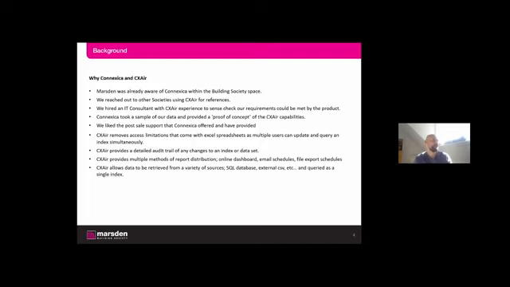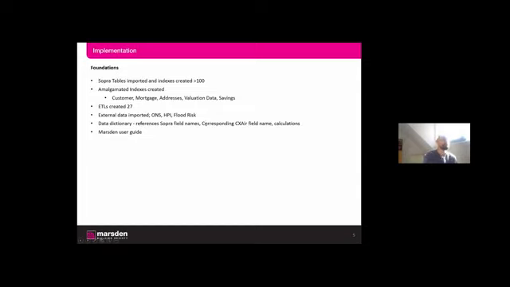And we can now retrieve data from a variety of sources. So we can pull in SQL database stuff, we can bring in external CSVs, and then we can query it all together as a single index.